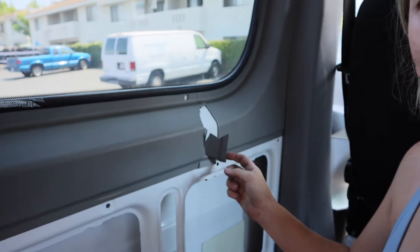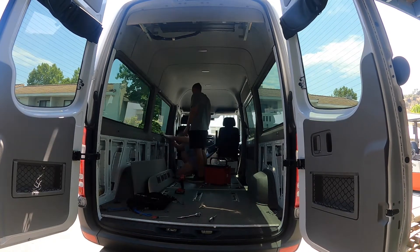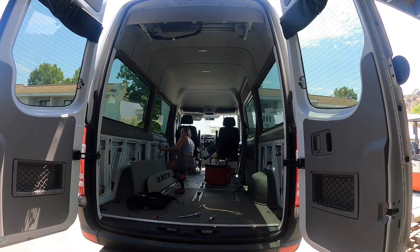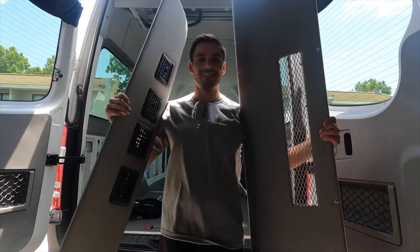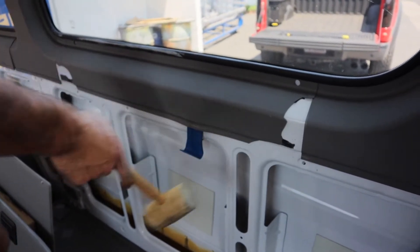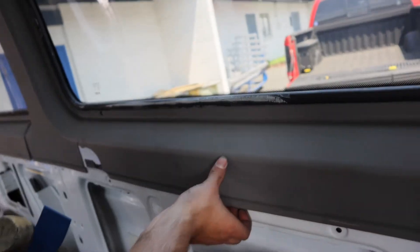They're just completely crumbling. It has this tape — I don't know if you can see that. Watch me try to get this all off in these tiny little pieces. It looks like this is just taped on here, like double-sided tape — super strong and probably melted into it. I don't think we're going to be able to save any of these panels, to be honest.